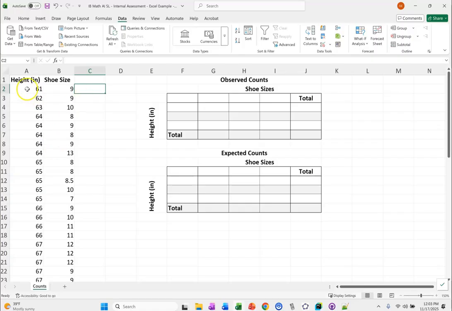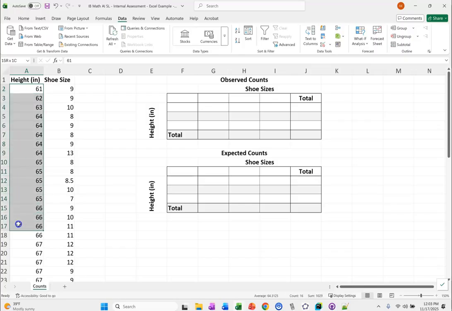What I'm going to do now is pick a range of values for my observed counts. For heights, I'm going to do the height on the vertical and the shoe size on the horizontal. If I look at this, I have 50 data points, and I probably want about the same amount of data in each category.